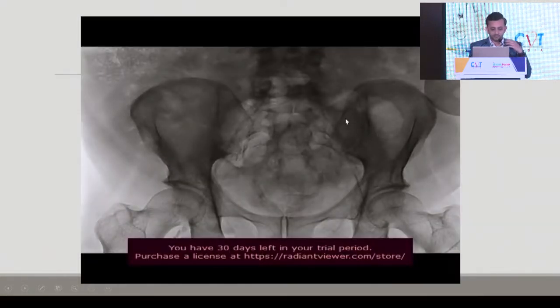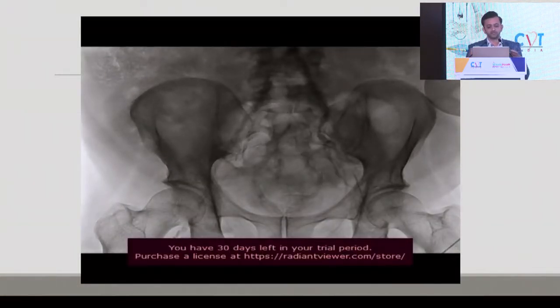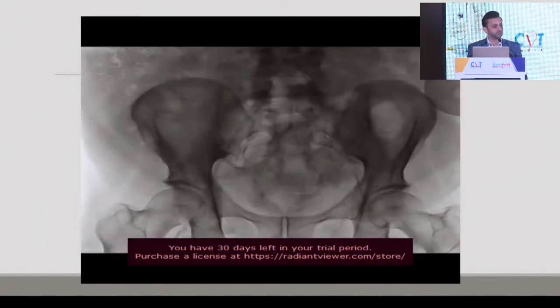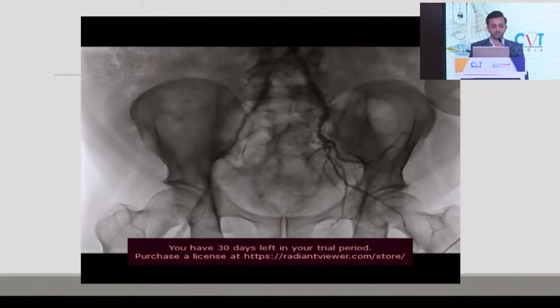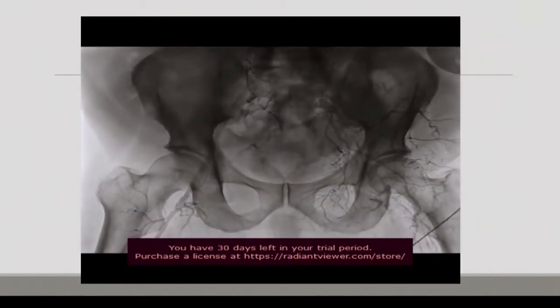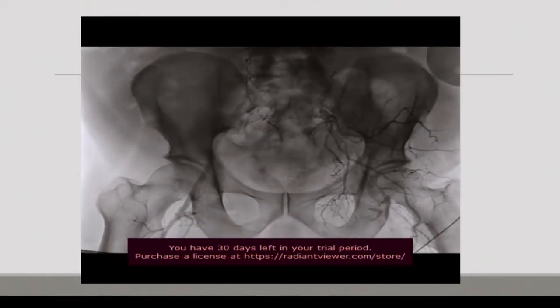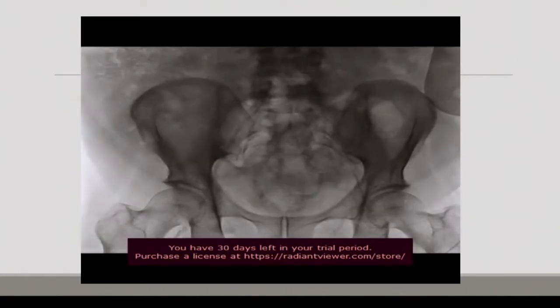So look at the femoral. We thought we'll take one pigtail from femoral. Look at both the femorals. We took this and we could not feel any femoral access. So we took this angio from a multipurpose catheter, which we pushed down from a left radial. And you can see fully calcified and completely occluded iliacs and femorals.